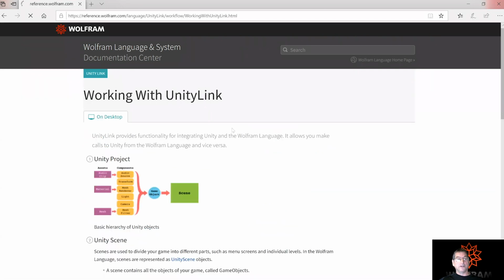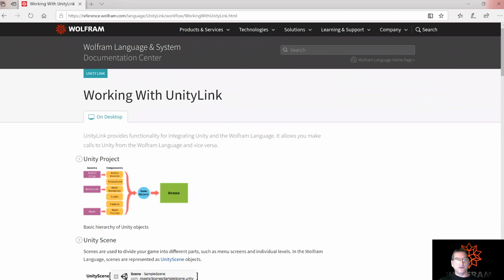So let's look a little closer at Unity Link, and what we can see is low level to high level, all the way to scene, and then a game object. And what's a game object? It's a collection of components: audio source, transform, a mesh renderer. Okay, and a mesh is basically anything that's rendered in a 3D scene, for our purposes right now.